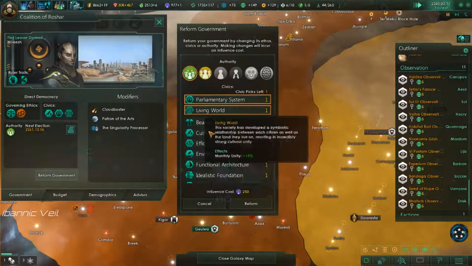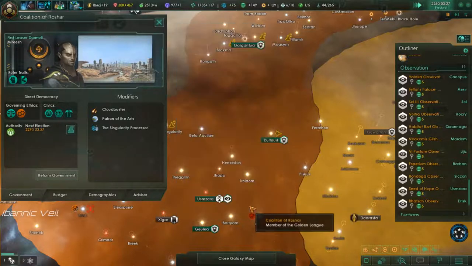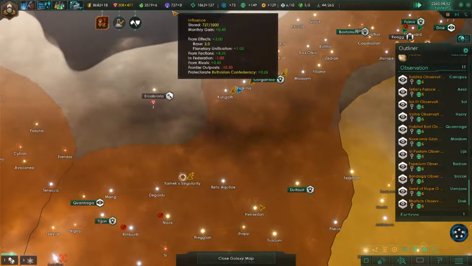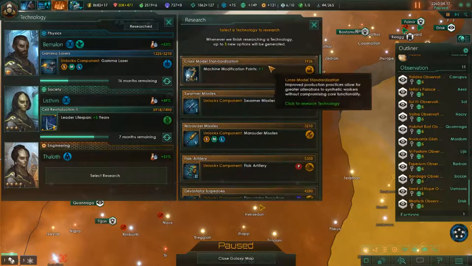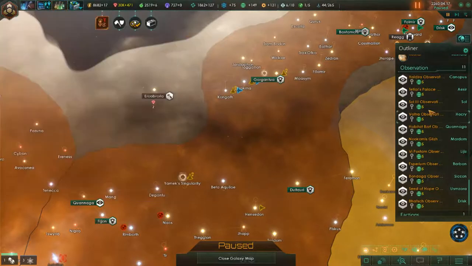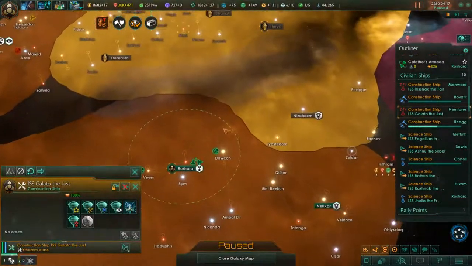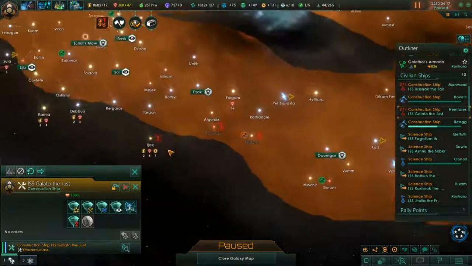So, yeah, actually, let's go and take the Beacon of Liberty. We should... Yeah, 127 unity. I should have done that before. I kind of forgot about that one. But I lost one influence. But I think it's kind of okay, really. Machine modification points, that is cheaper. I'm not feeling lucky on these rolls. Okay, that guy as well. His job is gonna be done.